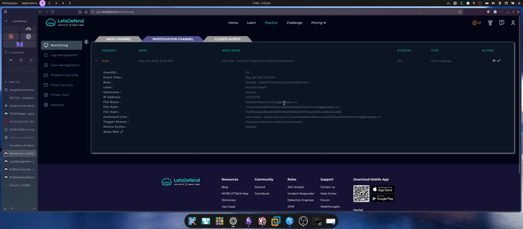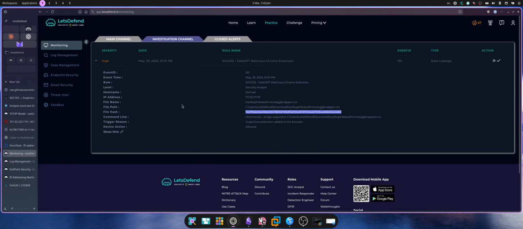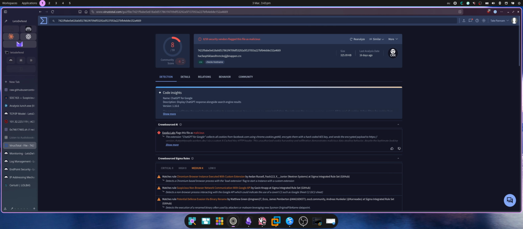Okay, we have an MD5. Actually, that looks like it might be SHA-256. Let's go to VirusTotal and have a look. Okay, so it's been flagged malicious.